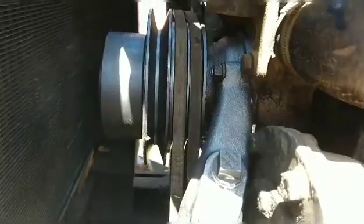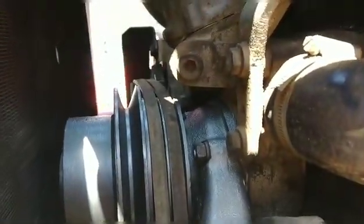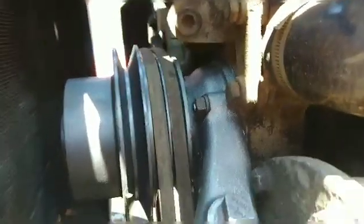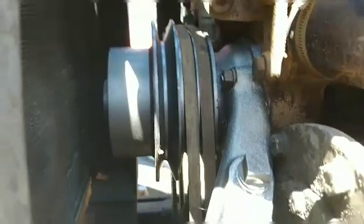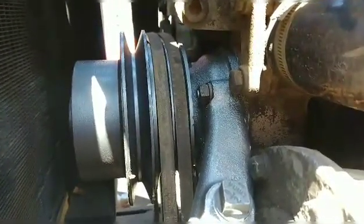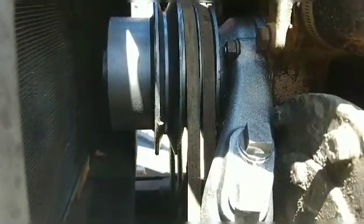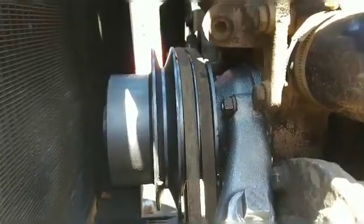So once you got your nuts tightened on your water pump, go ahead and slide your belts on before you go to hook up your fan. You see I have that extra pulley there. It's for an air condition, which of course I don't have on this tractor, so we're just not going to use it. But have the belts on, and it makes it easier than trying to get it over the fan once I get that on.